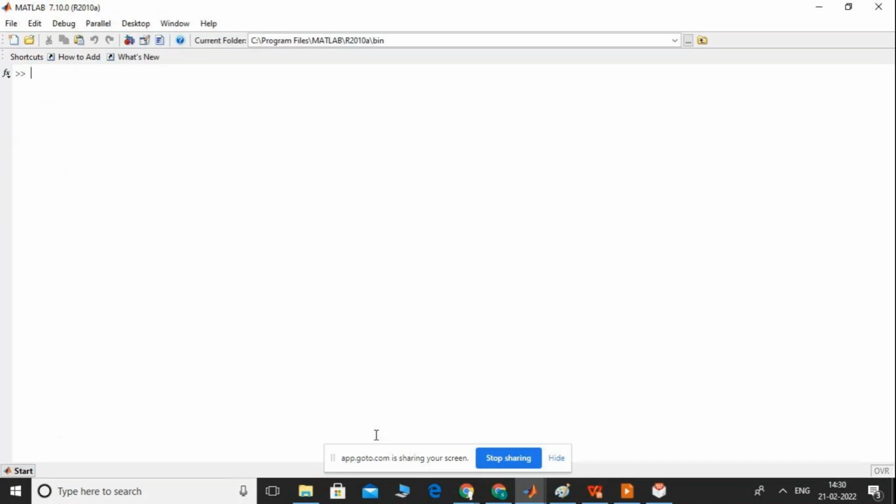So last time we learned the term that we use a equals to input, and here we write something, enter the number. Now rather than using this input, we use another thing, that is inputdlg. So how does this inputdlg work? So let's check. A equals to inputdlg. So L is missing. So why? It's throwing an error. So this is clear.